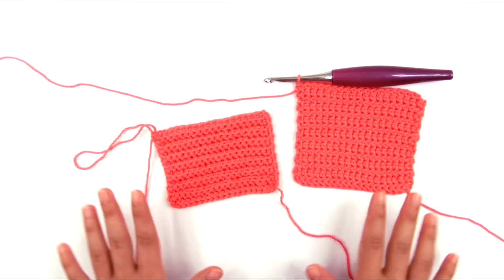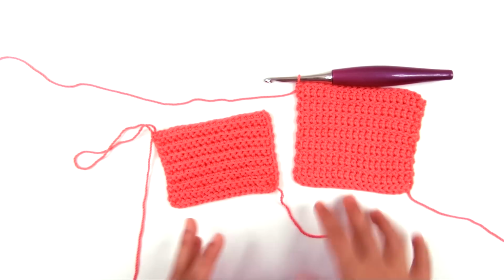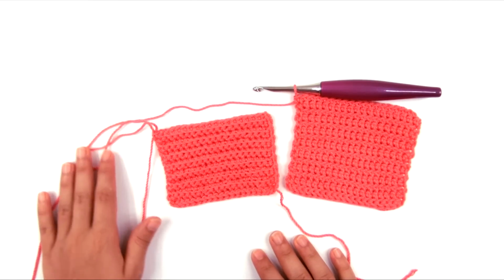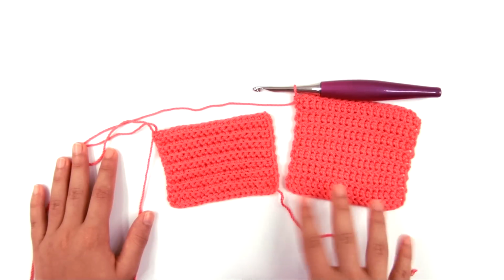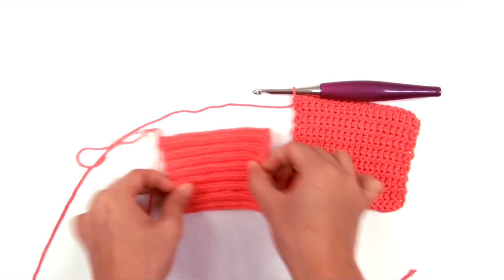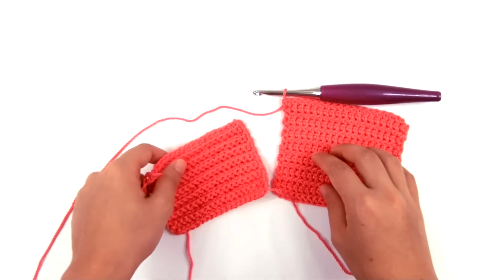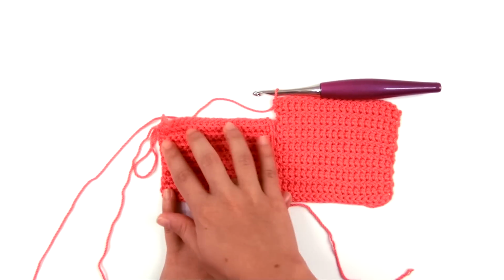So first of all, I want to explain what it means when we work into the back loop only or into the front loop only. I have a swatch here. This is worked into the front loop only, and this is worked into the back loop only. Believe it or not, these are both the same number of rows and the same width in stitches. If we put them over top of each other, the width is the same, but the piece worked in the front loop only is significantly longer than the piece worked in the back loop only.